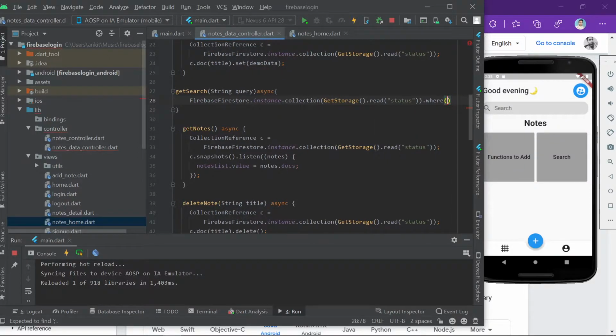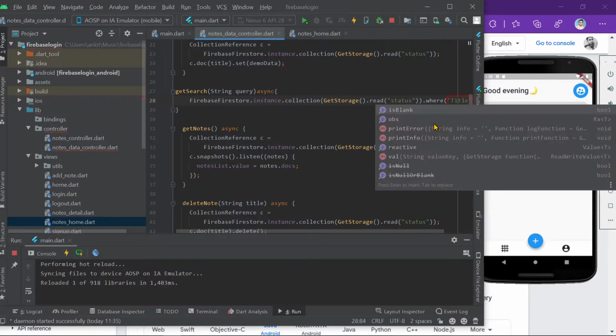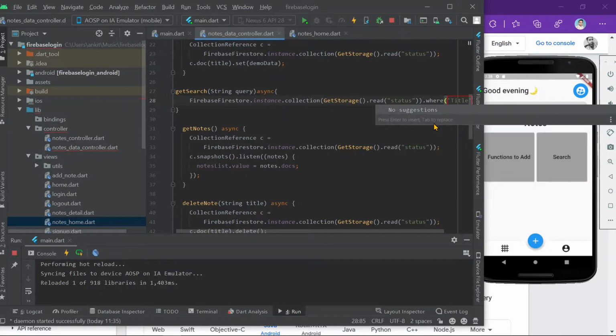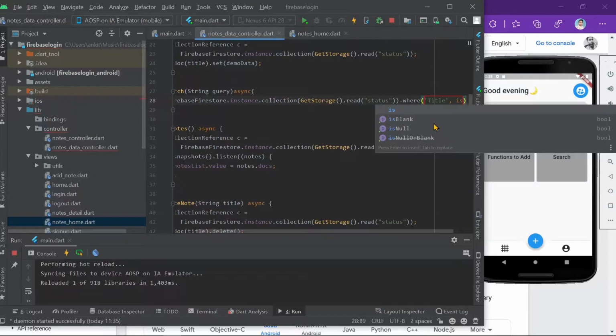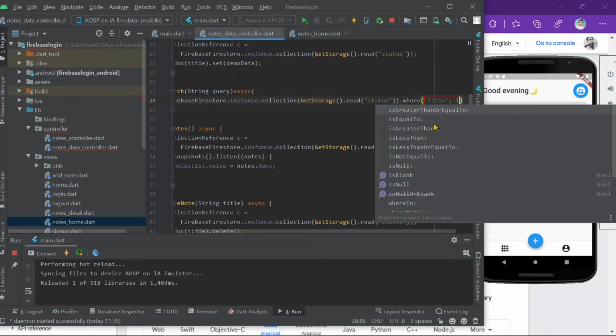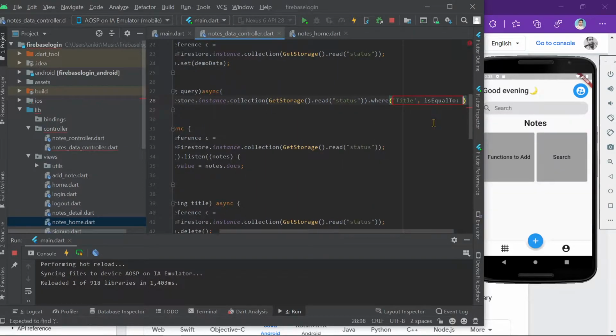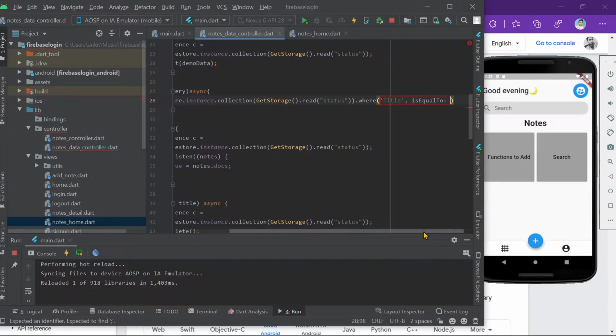Sometimes mistakes happen, but okay, so this title. Title is equal to. I am not making this equal to or greater than, because for now the spacing fields also get counted, and if we have a space in the note title, it will also get built. To prevent that, I am putting equal to for now, and it will be equal to the query.